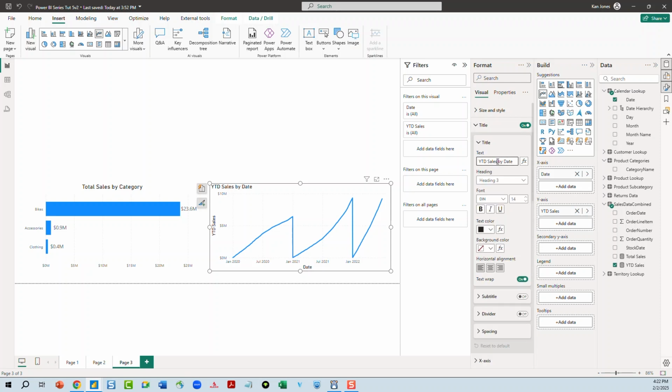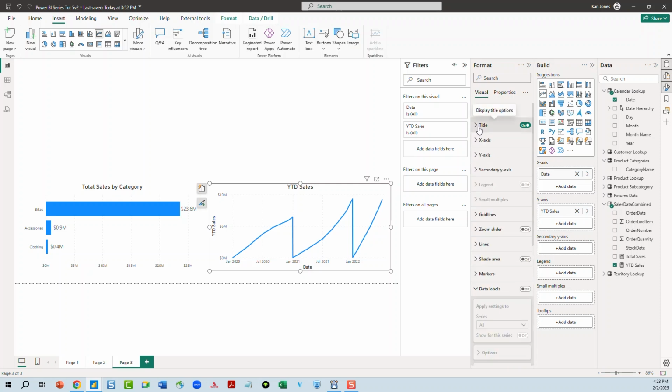And then I'm just going to rename this year to date sales. I'm going to go ahead and center this up. And I think I made 16-point font what I used here on the total sales by category title. So I'm going to just get that to match up. Go ahead and collapse. There we go.